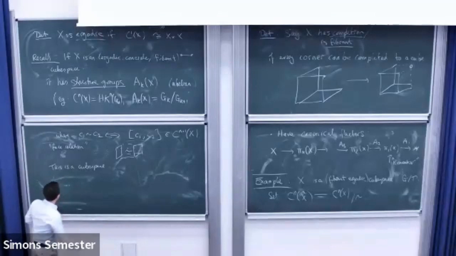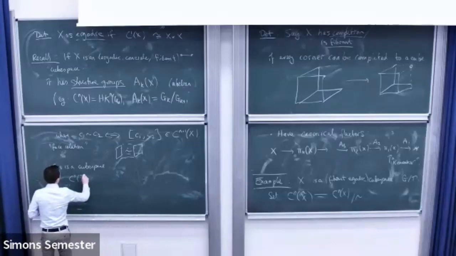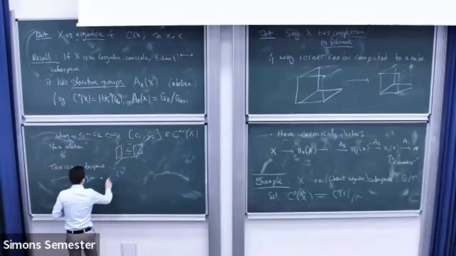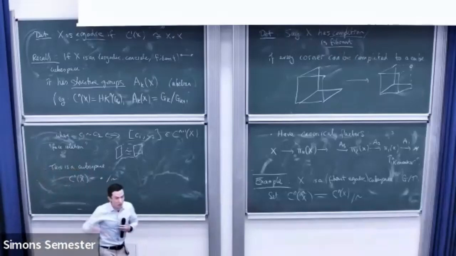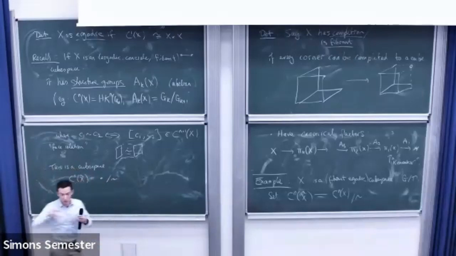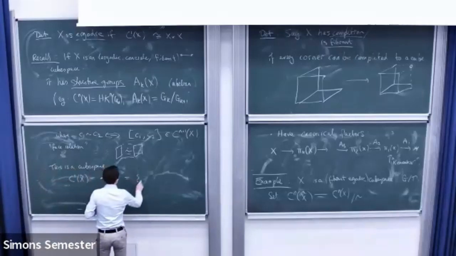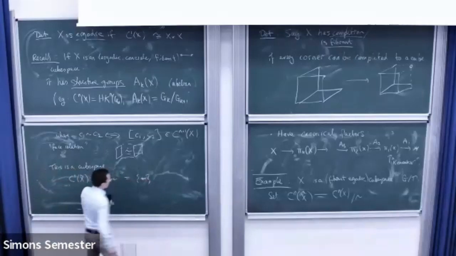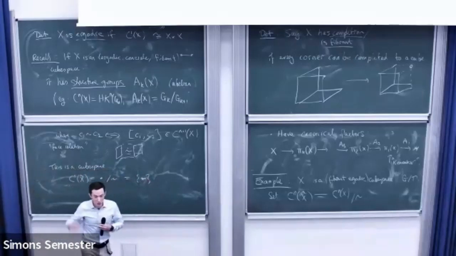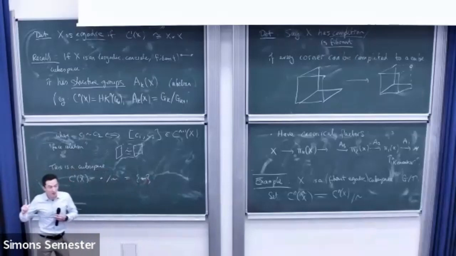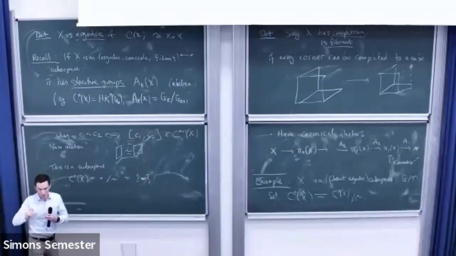But for example, C0 of x twiddle is points modulo equivalence. If my cube space is ergodic, then the equivalence relation is everything. Any two points are equivalent because when you glue them together, they form an edge. And so this is just the one point space. So this clearly can't be a concrete cube space unless it's trivial, because it only has one point. I can't have two cubes being the same if they have the same vertices, because there's only one vertex.